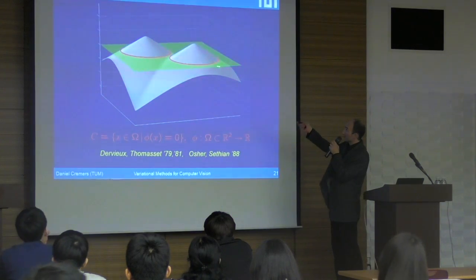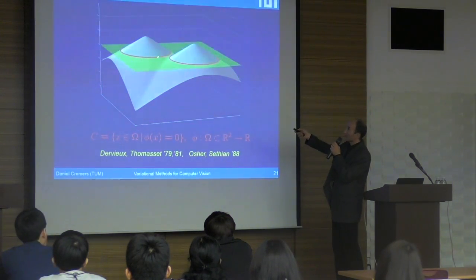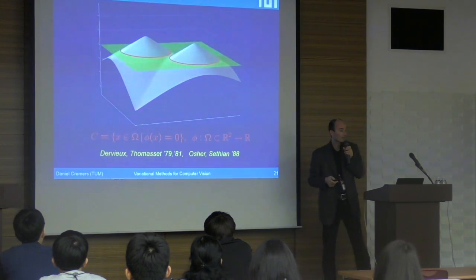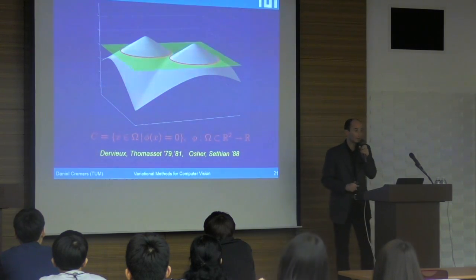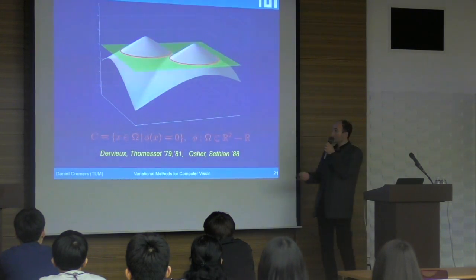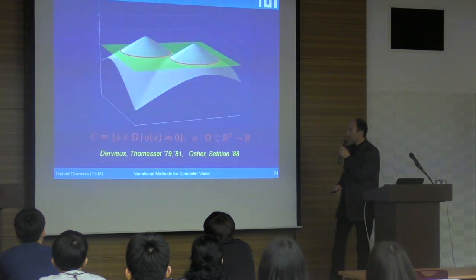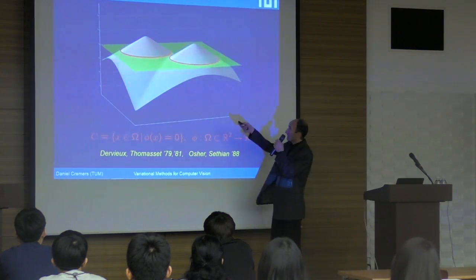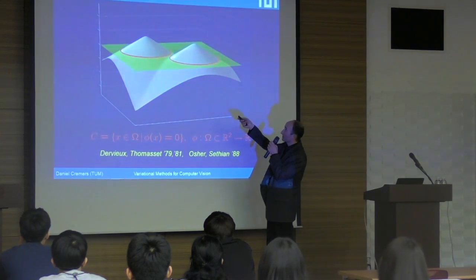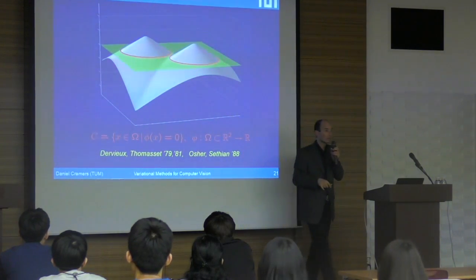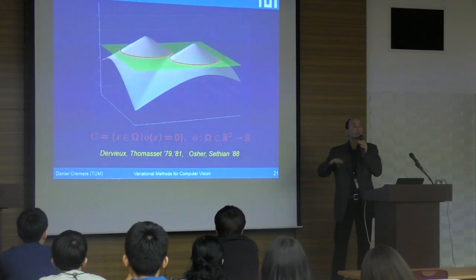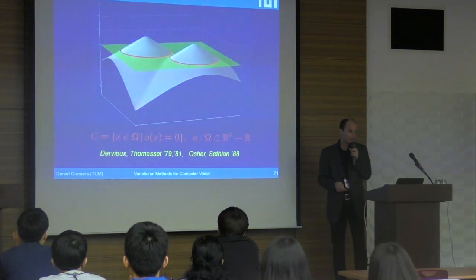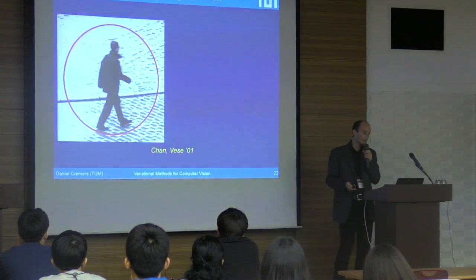The idea is, if this is the image plane, then you can represent any curve, any closed curve, be it simply connected or not. You can represent it as the zero level of some height function, the gray value shaded function, and this is what we call phi. And the idea of level set methods is now, rather than actually propagating the points of the boundary as points, we evolve that embedding function over time and just read out the zero level at any given time. And this can be done for image segmentation.